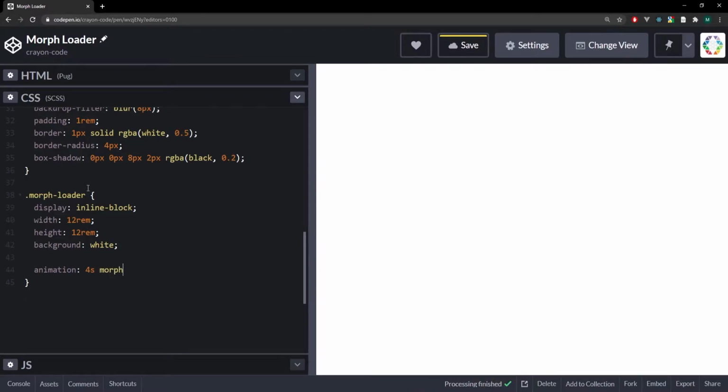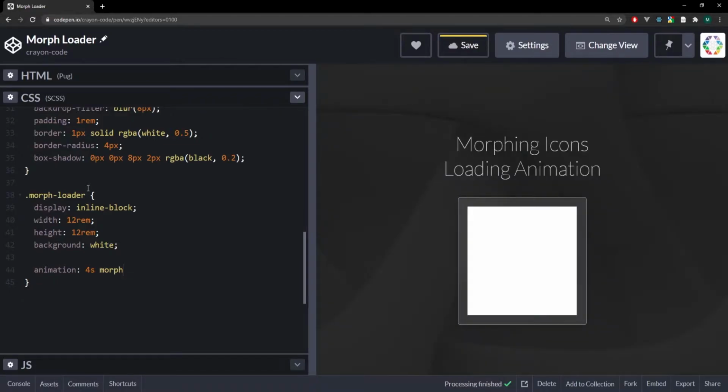Let's call it morph. We will be generating this one dynamically with CSS, and I'll apply a custom cubic Bezier easing function, as I want the transitions to be quick and the shape to remain for a few moments. That's why I have one which is quite steep in the beginning and flattens out in the end. So that's actually it. This is the animation itself.